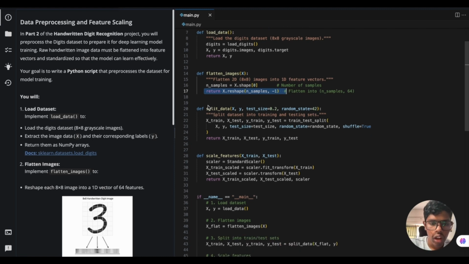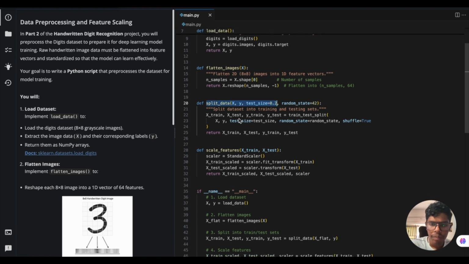All right. Now we have a function split data. In this, test size is 0.2, that is, 20% of the data set is used for testing and 80% is used for training. Random state is 42. So basically, whatever data is used for training and testing, the split stays the same every time, it doesn't reshuffle. That is to maintain reproducibility. Then we return X train, X test, y train, and y test.